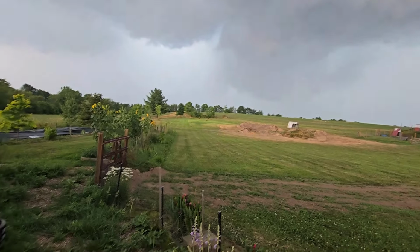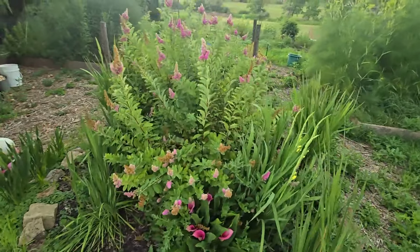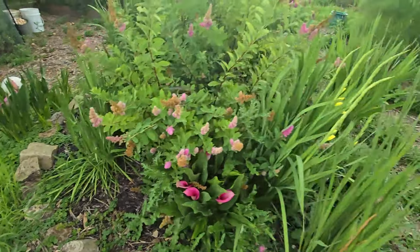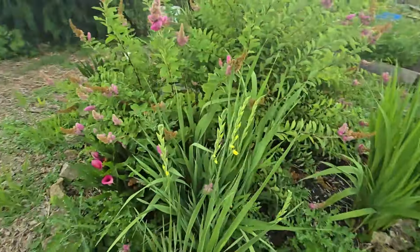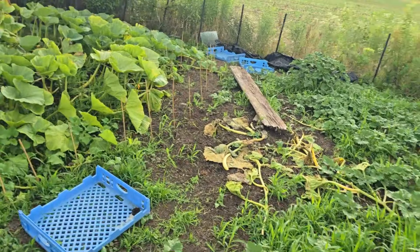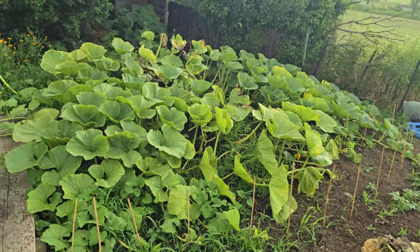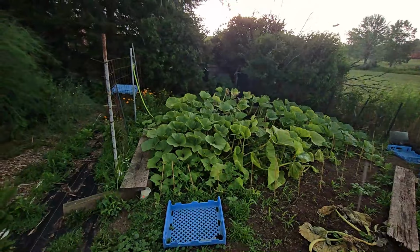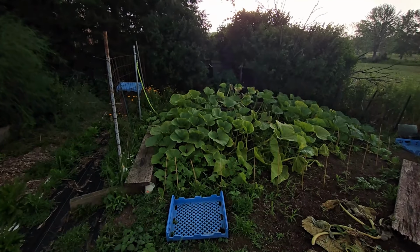I keep missing the lightning. But the pollinator ring is starting to bloom nicely here. The butterfly bush is in full bloom, and we have calla lilies popping up around it. We also have gladiolas coming in. These yellow ones are really nice. I had to do some major surgery on my pumpkin here, so I'm hoping it's going to bounce back. I'm trying to add a lot more water. I think I let it go too dry. This was the one thing I was trying to water, and I still didn't water this one enough.